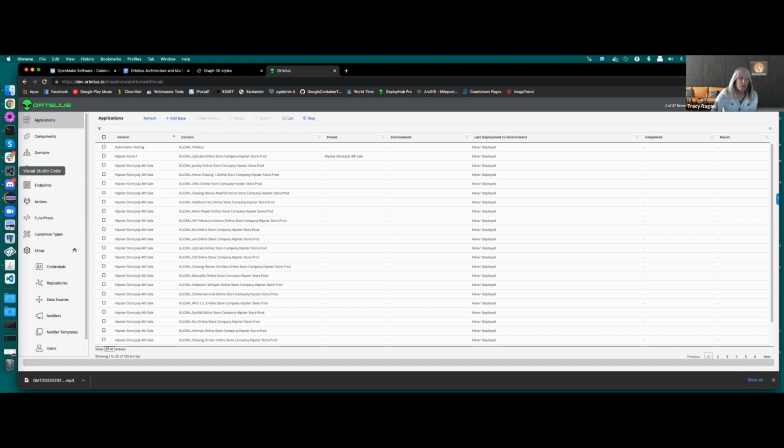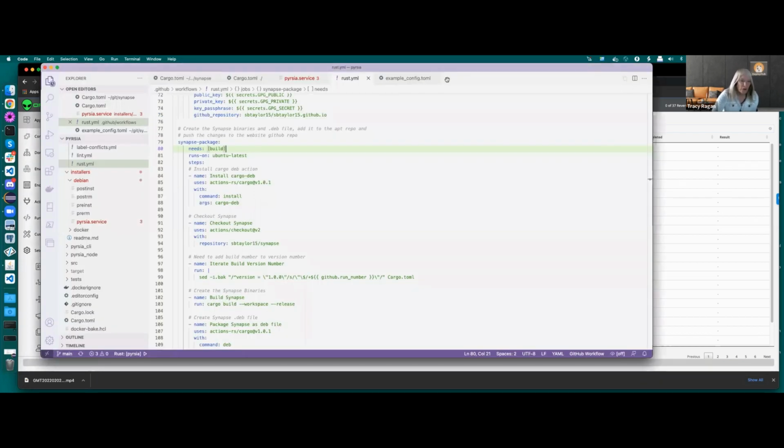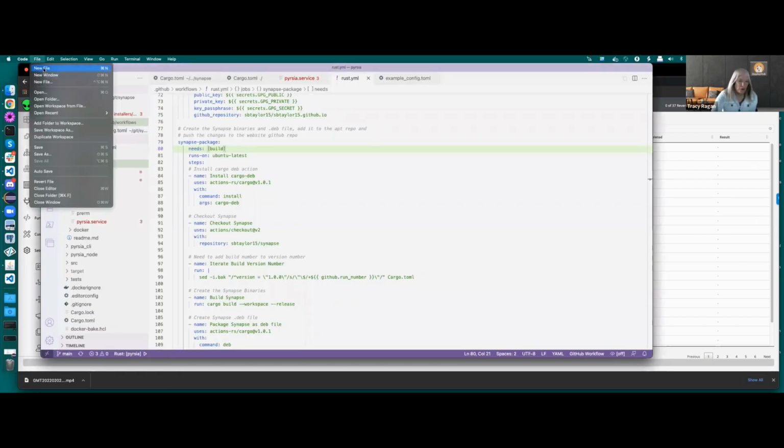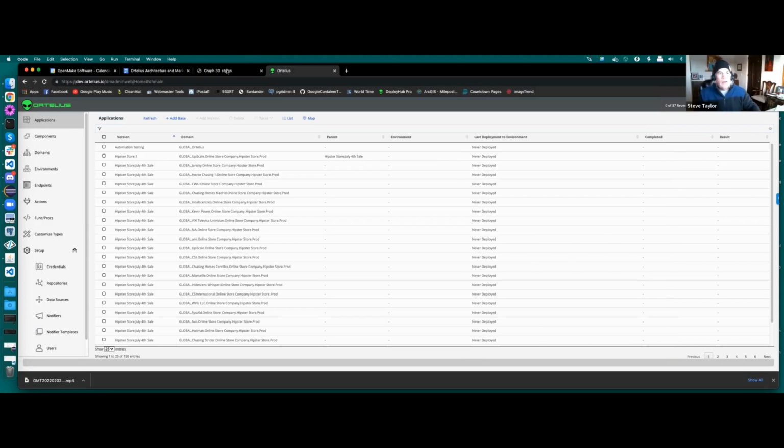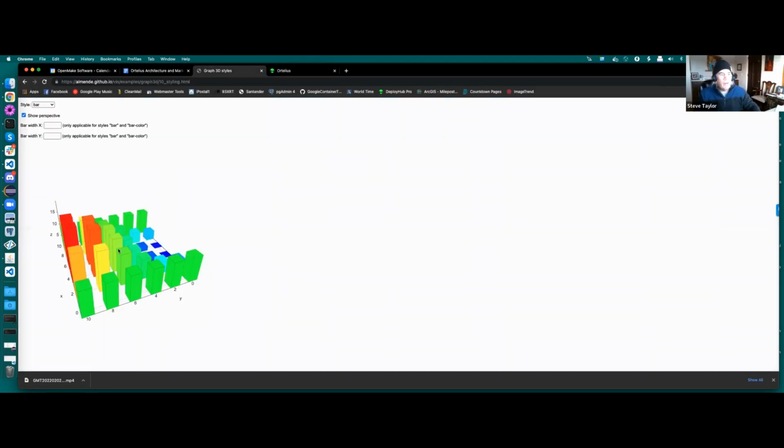I guess the question is, on that graph that you just showed, that has to do with components, right? And the changes in components. This graph you can envision from looking at an application as a whole, at the application level, so at base the version. So why wouldn't we just go back to Ortelius?